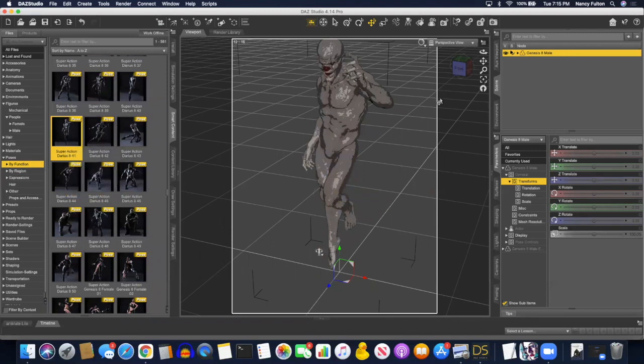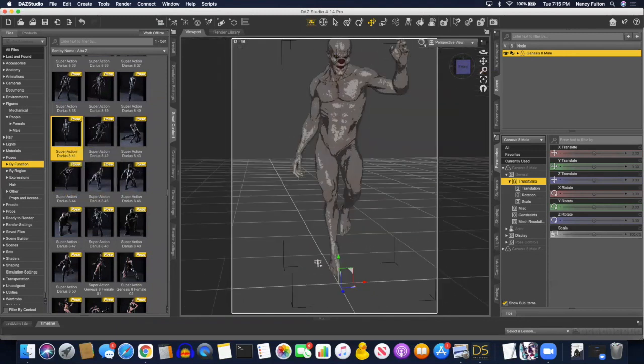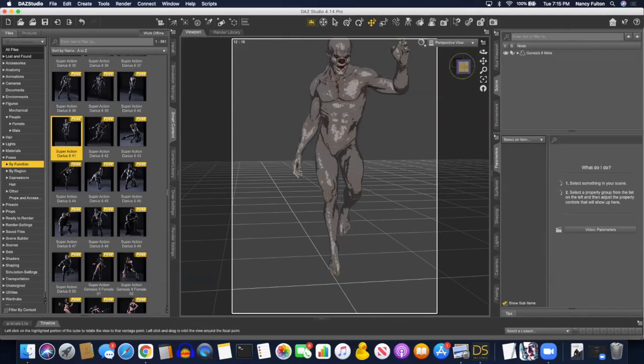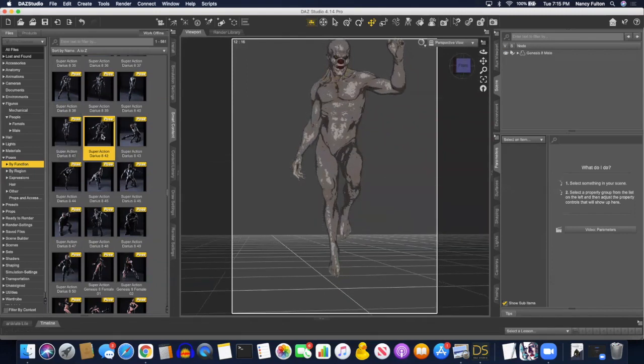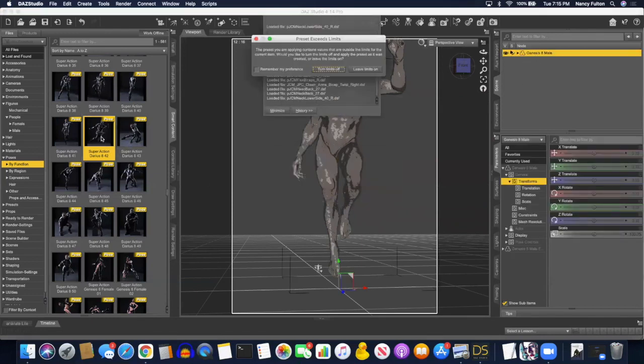So I've changed his complete appearance using the pose button. If I don't like that pose, I can double click another. Oops, sorry, I forgot to click on the little feller. Double click on the little feller.